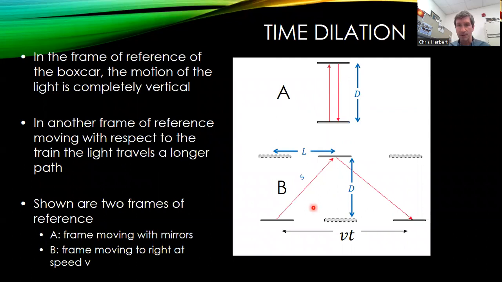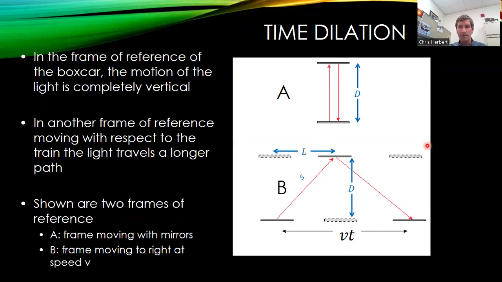So let's take a look at the two different situations. Up here we have situation A. We're moving with the mirrors. We're in the frame of reference, which is represented by the train car itself. We're basically going to be observing as if we were a passenger. The person watching the train from the outside, sitting by the tracks as the train goes by, would see the beam of light go up at an angle and then reflect back down. You say, well, doesn't light just go straight up and straight down? Well, it left the flashlight, okay? By the time it reached the ceiling, according to observer B, the top mirror had moved to this new location. And by the time the light returned, the bottom mirror had moved a total distance of the velocity times time. And V represents the speed of the car with respect to the ground, the speed of this other frame of reference with regard to the frame of reference that I'm observing from.